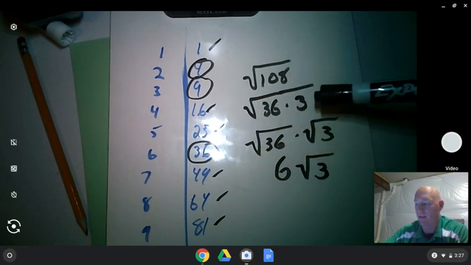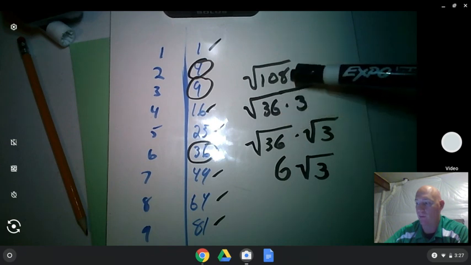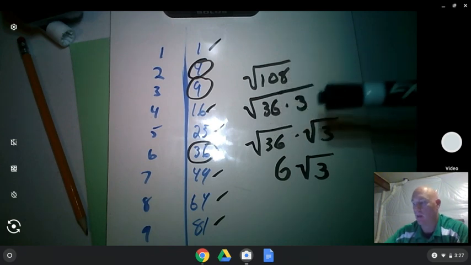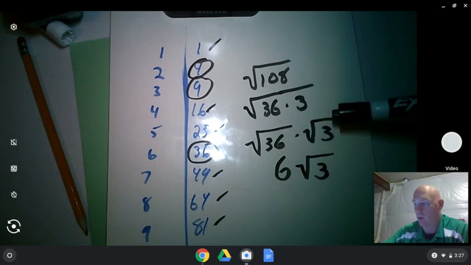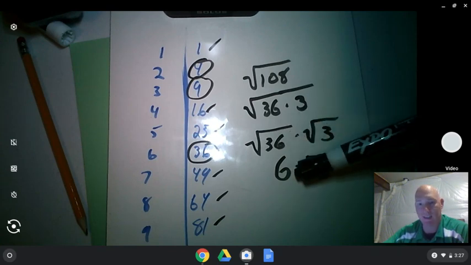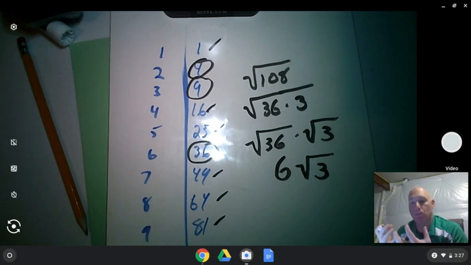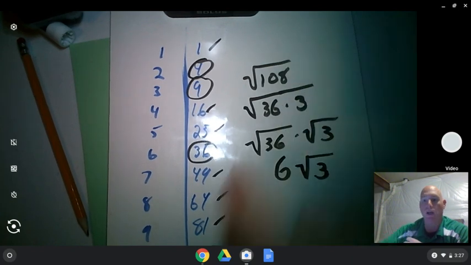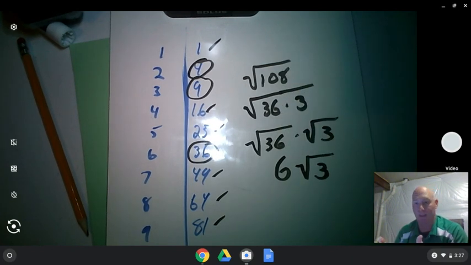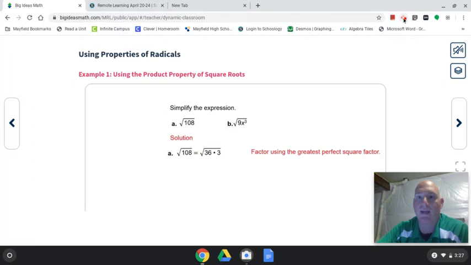So 108 divided by 36 is 3. So I can rewrite 108 as 36 times 3. Now I break that apart. Now that it's broken apart, the square root of 36 is 6. What I'm trying to do is pull out as many perfect square roots from this number as I can. That's what is considered simplified. If it can be pulled out as a perfect square root, it gets pulled out. Okay? Now, I'm going to go through some more after this section, but this section is starting to run long, so I'm going to cut this and then get back into it through the rest of the examples, okay?